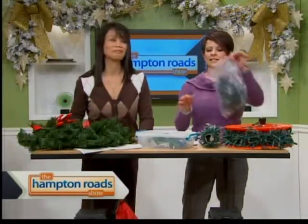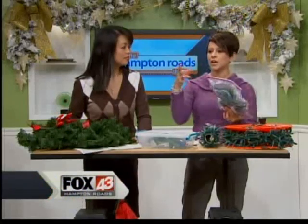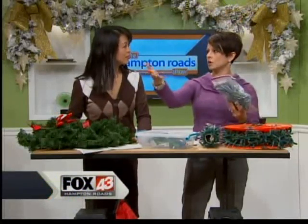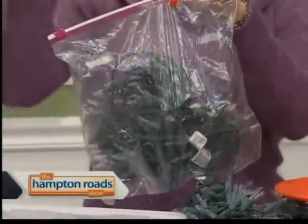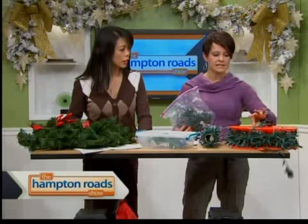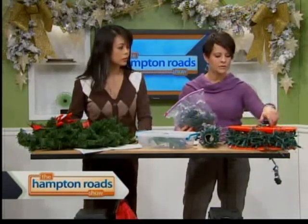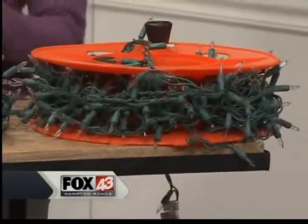Yeah, and Ziploc bags, I love these. One string of lights per bag. Then when you're decorating, you just pull it out, plug it in. Does it work? Great. Move on. And as you're undecorating, you just plop each string in a bag. Now, if you have a really long strand of lights, this is a contractor's wheel garden hose, and you can wheel them all up there. I actually find that a little more complicated than just doing one of these 2 things. So those are all great ways to store your lights. Do not try and just throw them all in a container. You'll be really mad when you open it up next year.